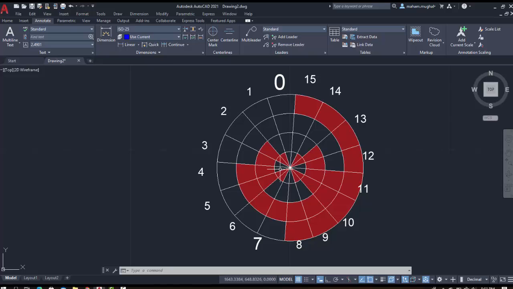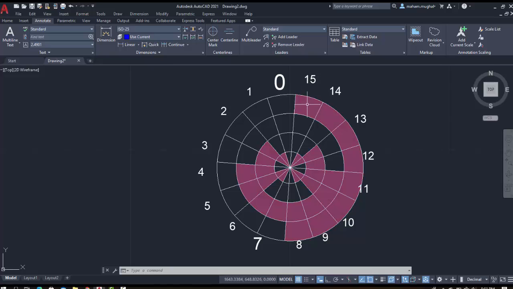Okay, then we have 5: 0 1 1 1. 6: 0 1 0 1. 7: 0 1 0 0. 8 is, sorry, 1 1 0 0. 9 is 1 1 0 1. 10 is 1 1 1 1. 11 is 1 1 1 0, sorry, my mistake. 12 is 1 0 1 0. 13 is 1 0 1 1. 14 is 1 0 0 1.